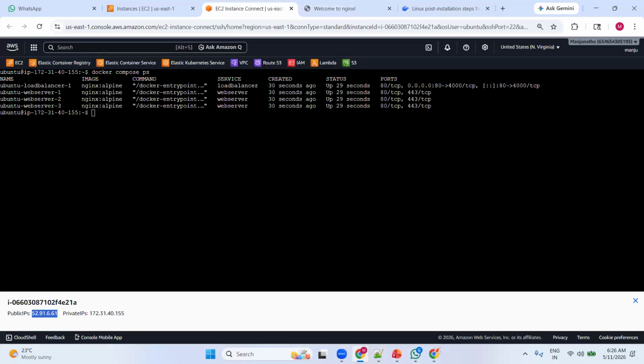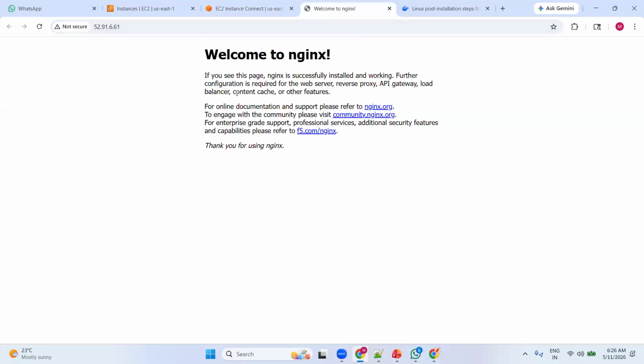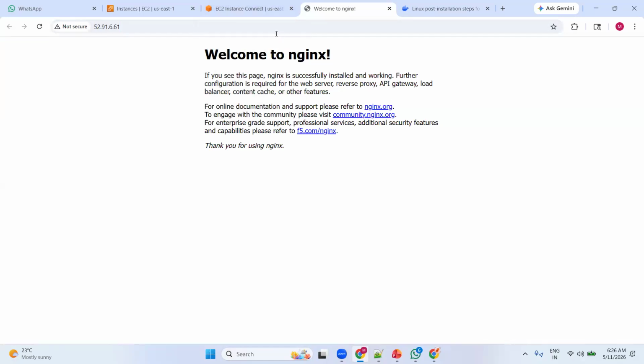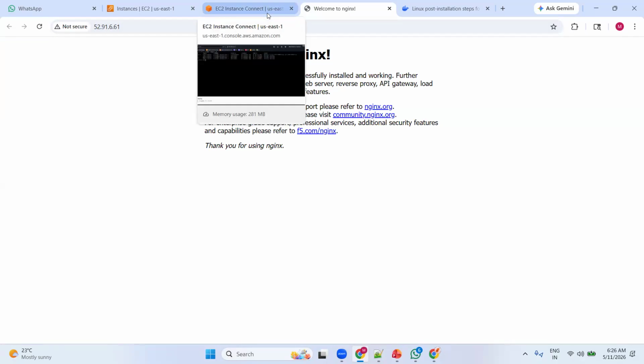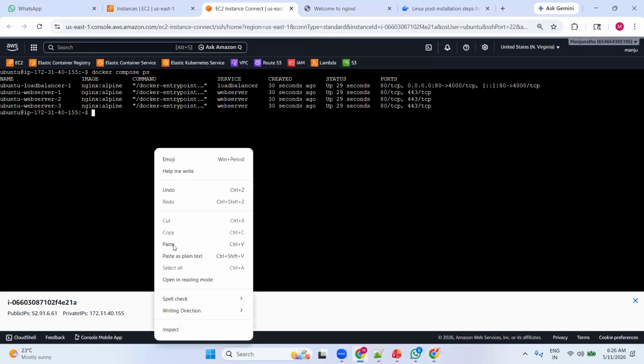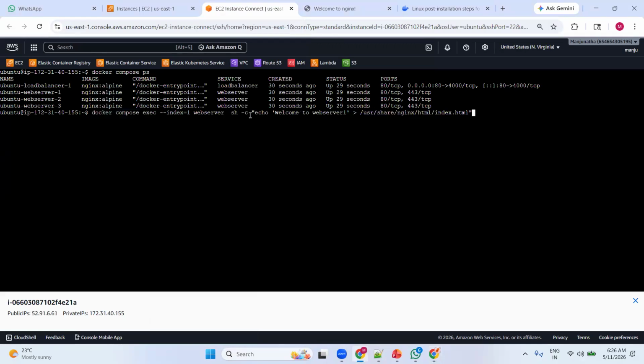Now this is a default website and we are able to see it. But as a developer, they don't want the default. They are going to publish an e-commerce website. Now I will add some content without logging into the Nginx server container. I'm trying to add the content, echo welcome message to web server 1.